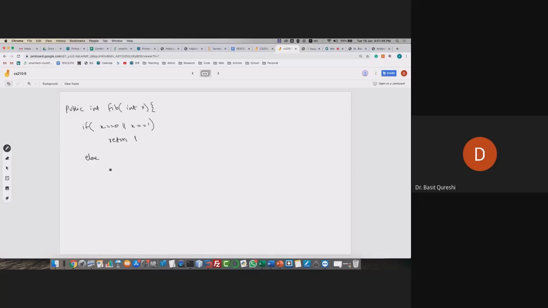Else, it's a recursive call: return Fibonacci of x minus 1 plus Fibonacci of x minus 2. And that's it. That's your entire code. Now, let's try to find the runtime first.